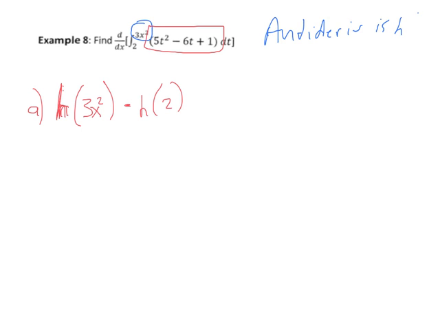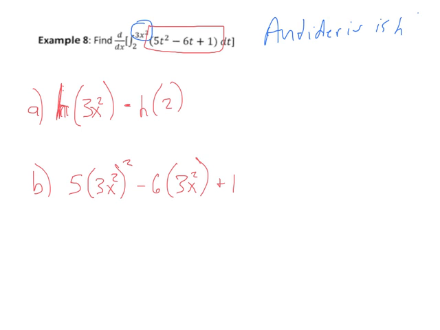And then I would want to take the derivative of this idea. So part B would be something like take the derivative of this. So what's the derivative of h? It's going to be that equation that I have in the red box up there. So I would have a 5, but instead of t being squared, I'm going to have a 3x squared being squared, minus a 6, 3x squared, plus a 1.